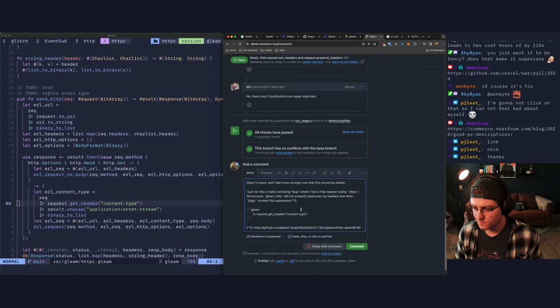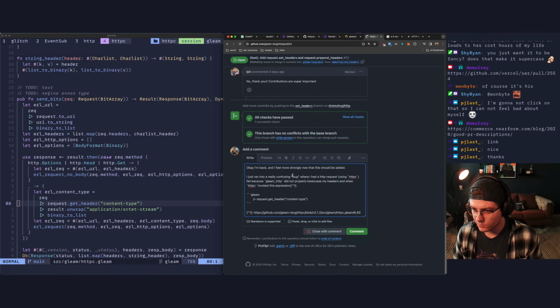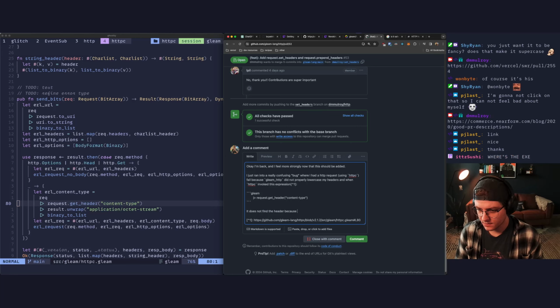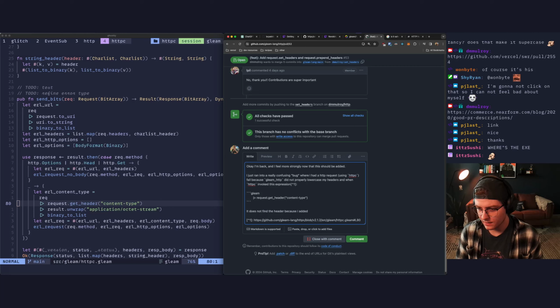Okay, back to this problem. Okay, I'm back and I feel more strongly now that this should be added. I just ran into a really confusing bug where I had a HTTP request using HTTPC fail because Gleam HTTP did not properly lowercase my headers. When in this expression, it does not find the header because I added a list.